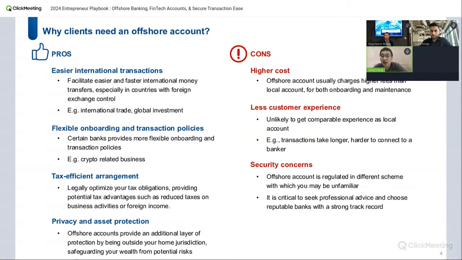The last one is the security concerns, right? Because there are simply so many banks in the world. If I remember it correctly, there are like 50-something thousand banks in the world. So we simply cannot guarantee every bank puts the security of your wealth as a top consideration. So basically, for this part, if you are looking for offshore accounts, you should always seek professional advice. So like AsiaBC, they provide some advice, and choose reputable banks with a strong record. So that can safeguard your wealth from any risk.